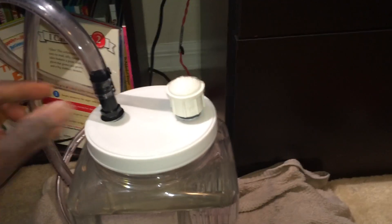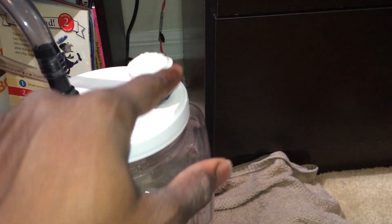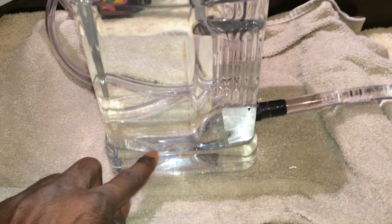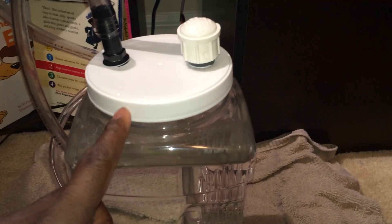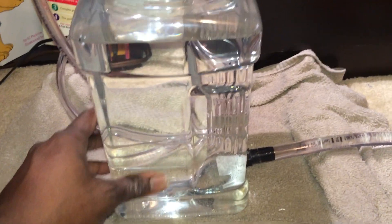I drilled a three-quarter inch hole in the top of the lid and another hole in the bottom — this is the intake and this is the outtake. In my original design I wanted to suck water out of the tank, push it all the way down to the bottom of the container via a tube, have it filtered on the way up through the biological, chemical, and mechanical media, then suck it out the top. The problem is when you put the tube in and start to close the screw lid with media inside, you can't position the tube properly — so after about 10 minutes I gave up and went back to having water come in the top and go out the bottom.